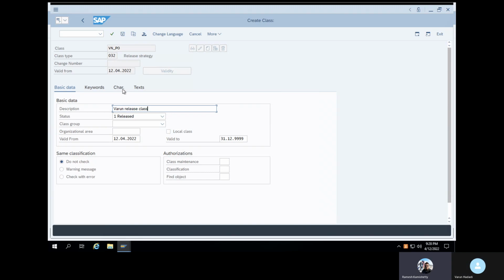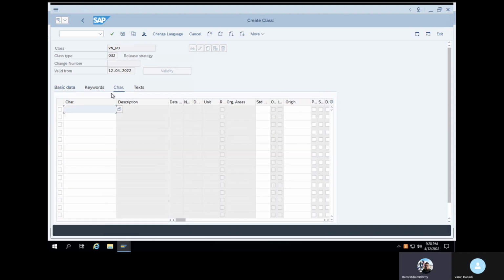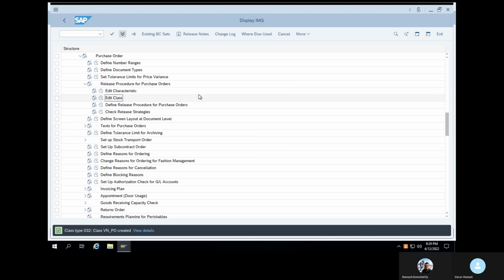Enter the characteristic name, VN underscore PO. Just press enter and all the details will come by default. That's it. Now try to save. You created the characteristic, you created the class, and in that class you have assigned the characteristic. Click on save.